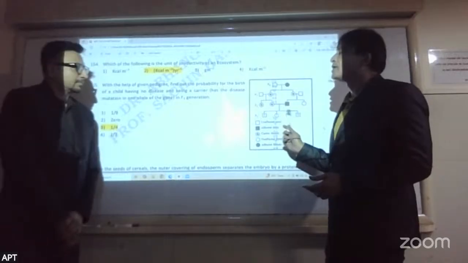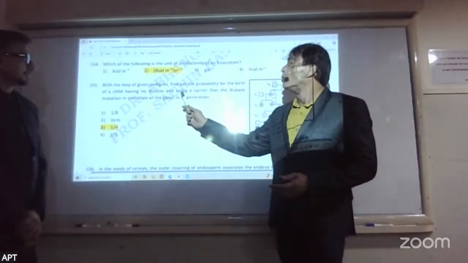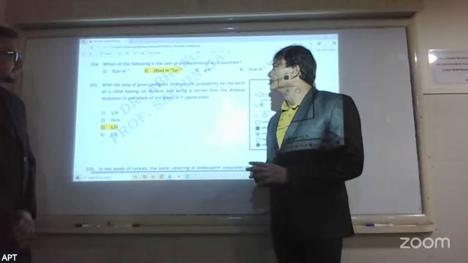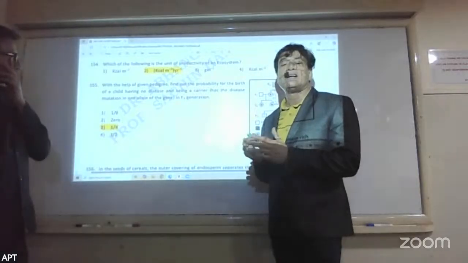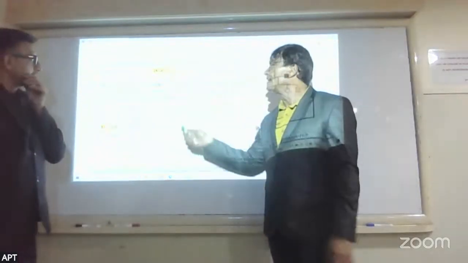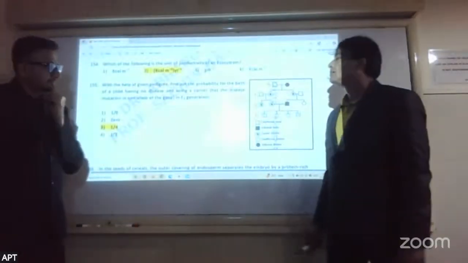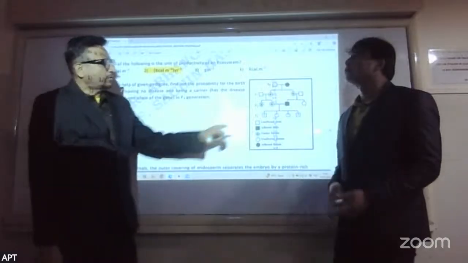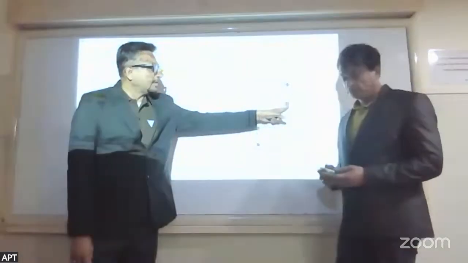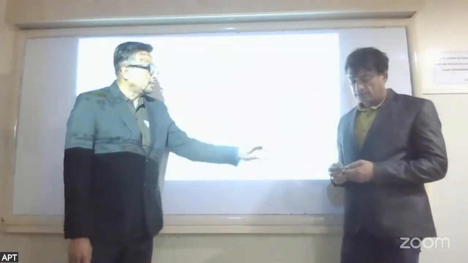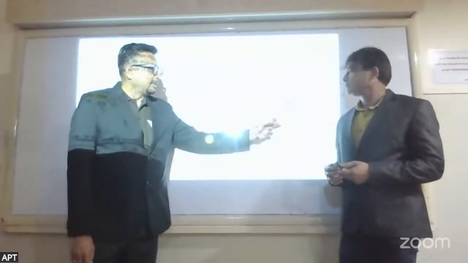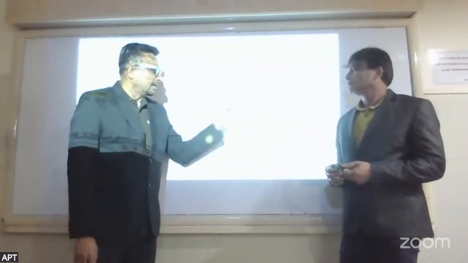Wherever they have put the question mark, they have asked what is the probability of the child being either male or female, collectively, being a carrier. So by doing the cross, the probability becomes 1/4. You have a carrier female and a diseased male, and you get 4 things, 2 males and 2 females, in the children.